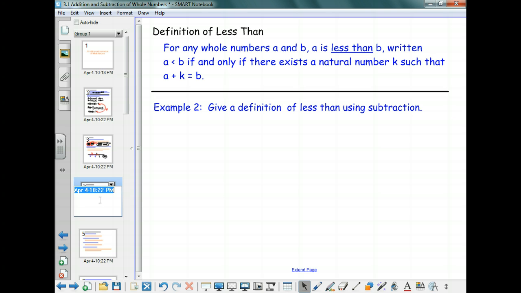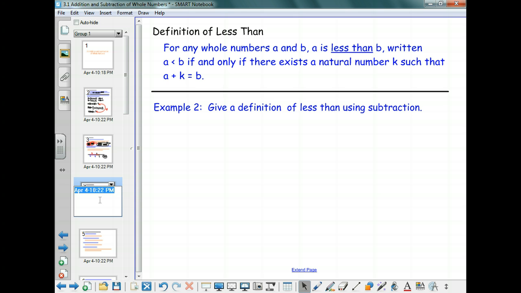All right, so if we have whole numbers A and B, and we talk about A being less than B, we have a symbol for that. You guys have seen it before, the less than symbol. Sometimes students think about this symbol as a way to remember which one's which. There's a couple different ways people think about it. Sometimes you'll hear people say it looks kind of like an L, like an L on its side.